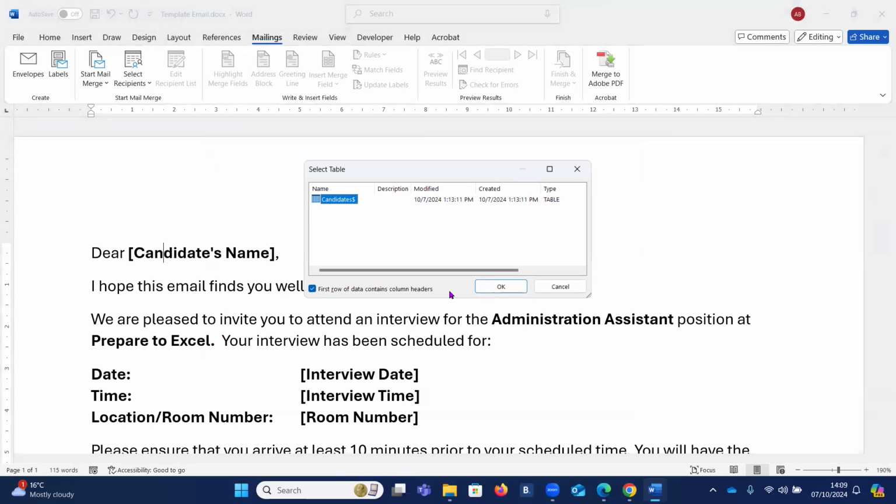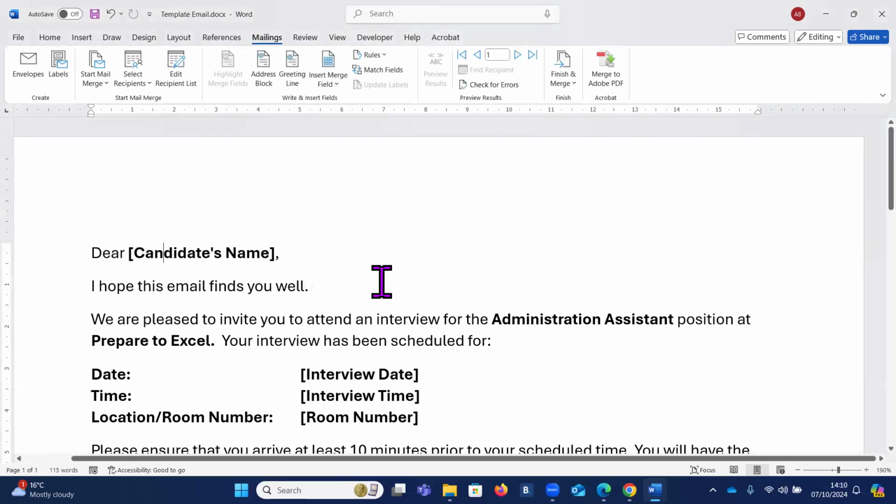Now, what this will do is it will bring up a list of different worksheets that existed in that Excel file that we were in seconds ago. Now, I've been a bit savvy here because I know that it would make my life easier to rename that worksheet. So I did actually rename a worksheet in Excel. I forgot to mention it to you earlier, and I called it candidates. Now, from there, you can click it and then you can click OK. It's important that you've got this option ticked too. The first row of data contains column headers. You can double click the name of the worksheet as well. That will work just as easily as clicking the OK button.